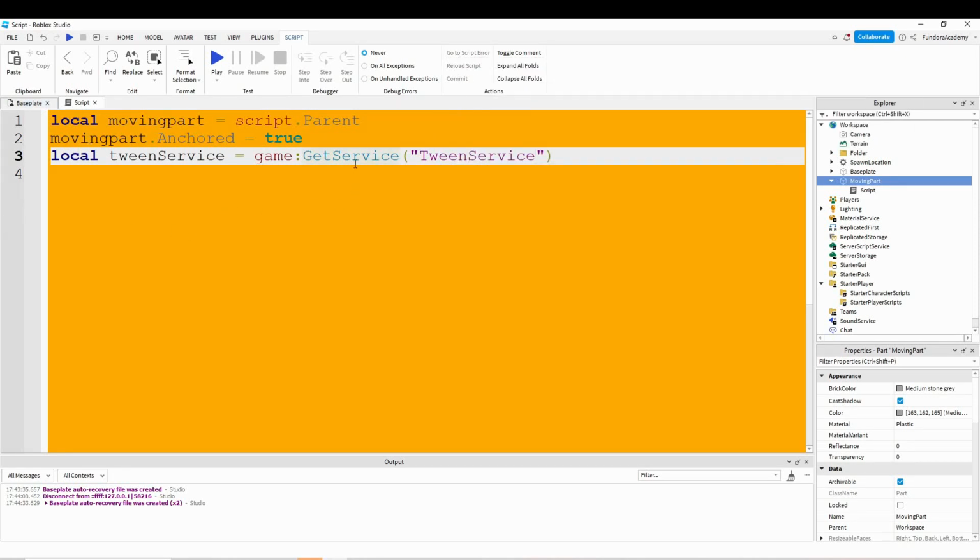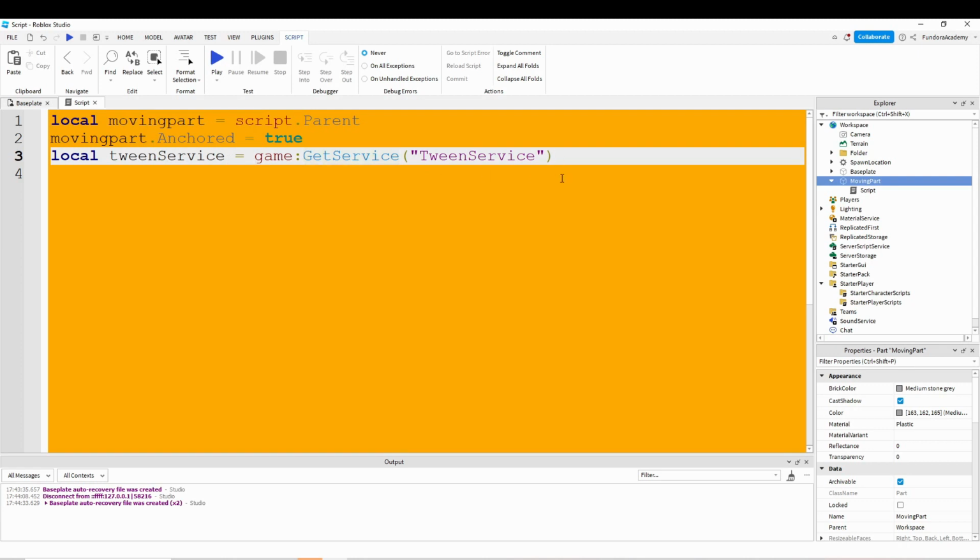As you can see, these keywords are capitalized: the G in GetService is a capital letter, and TweenService is a keyword, so capital T. And I give it a name. This small t tweenService is a name I give to this service because I'm going to use it quite often, so I use my naming system. I call it tweenService.